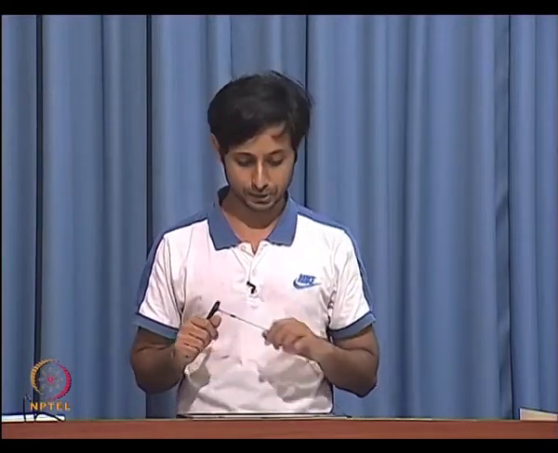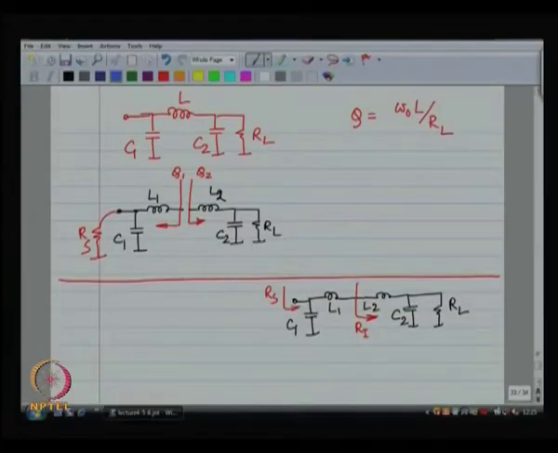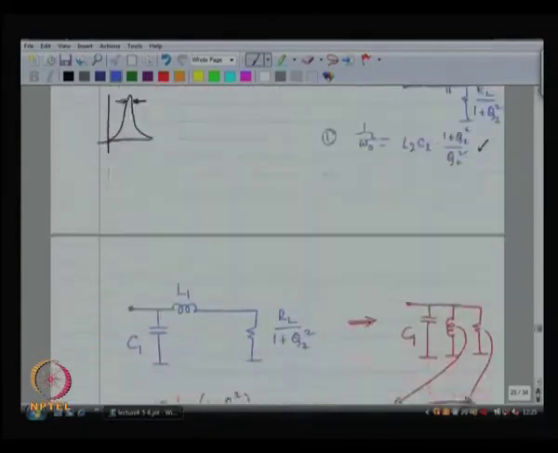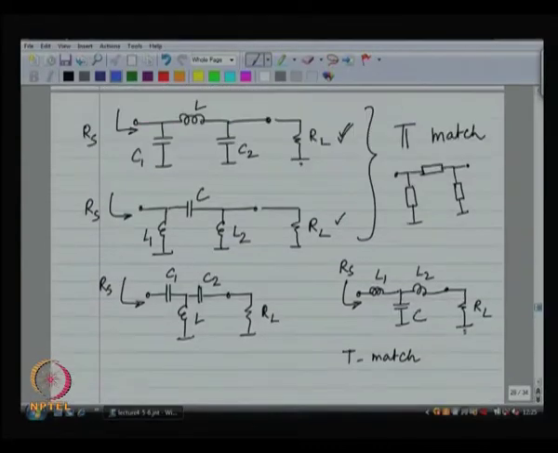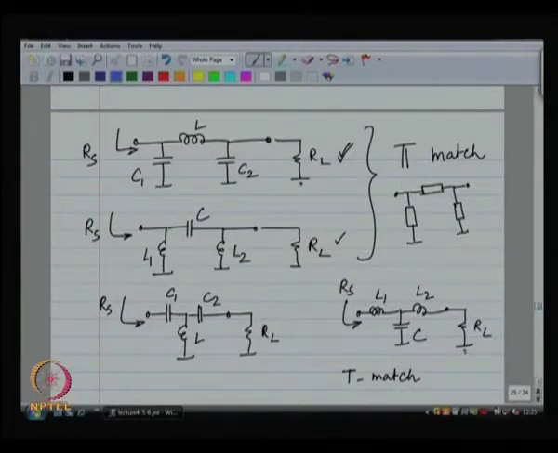Now, comes the question, why did I favor this particular network? The reason why I favored this network is because of parasitics. So, you might have heard of parasitic capacitances in earlier courses. So, whenever you have two objects, there is a parasitic capacitance between these two objects, or whenever you have one object, you have a parasitic capacitance between that one object and the reference potential, that is ground, right. So, these networks that I drew, let us consider this particular network.